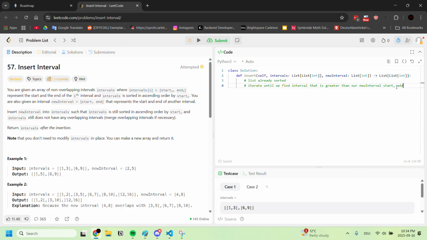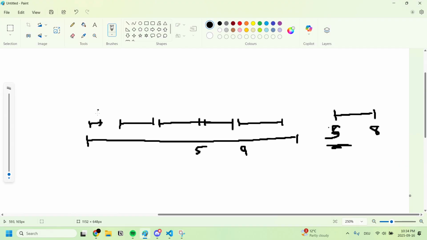Add to new list. So as we iterate, we just add it to this new list until we find something, until we find this one, and then we don't add.